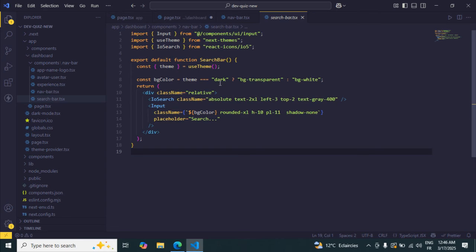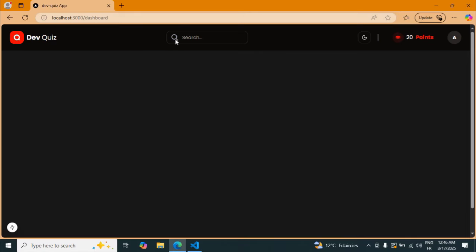Conditionally, if the theme is equal to dark, we use a transparent background. Otherwise, we use a white background, and the background color goes inside the className of the input tag. We're also using the search icon with absolute position, just to position it like this.